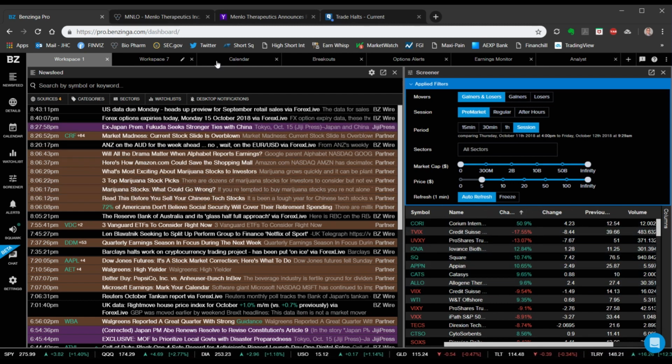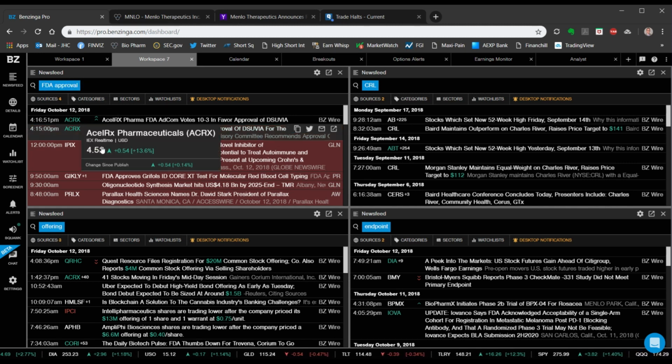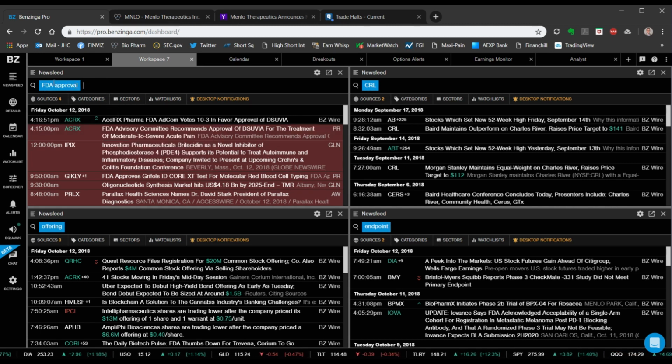The other thing is I have about 7 different workspaces you can see across the top. That's another nice thing I like about it. In this workspace, you can open up individual news feeds and have it set so that it notifies you when it sees a special keyword. As you can see over here, I have desktop notified. So I'll get a little pop-up window every time something comes across with these words in it. These are the 4 I'm looking for right now.